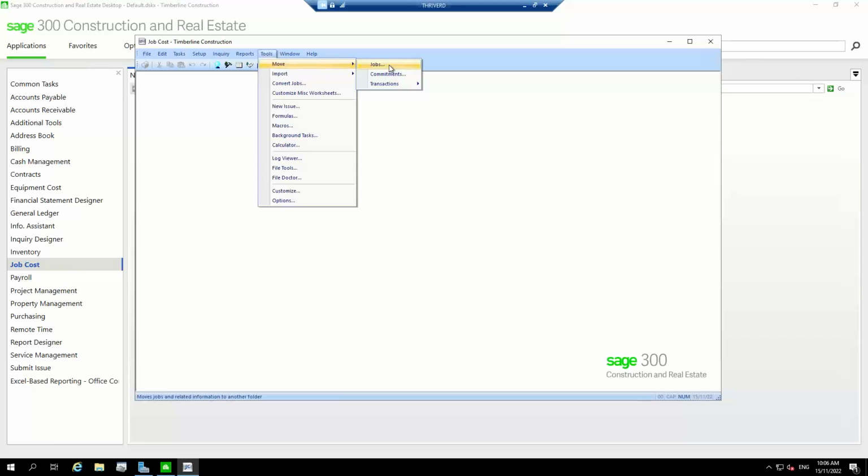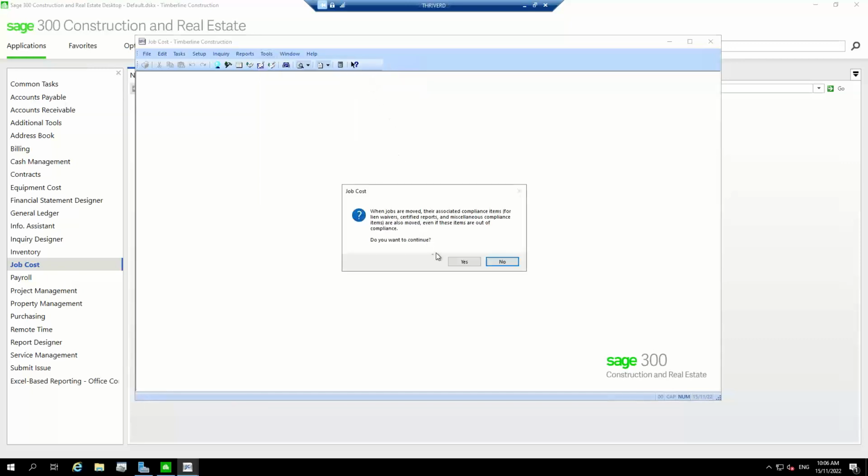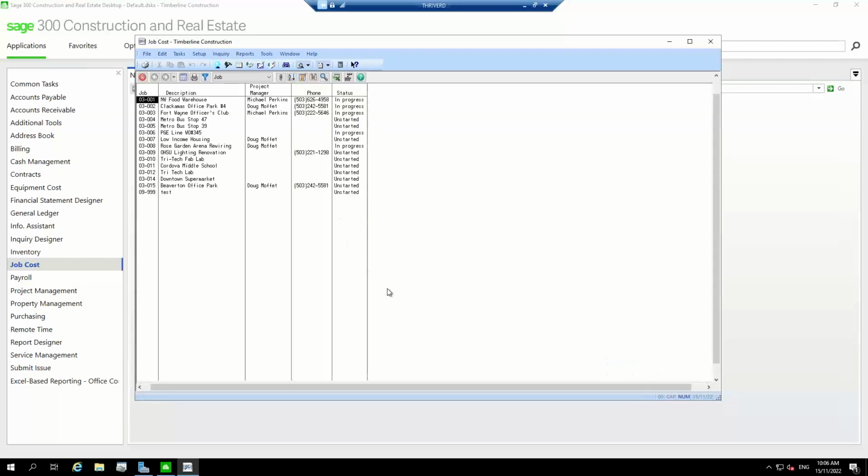So we're in the job cost module, tools, move jobs. Obviously, the first thing you always need to do is identify what jobs do I want to archive. Okay, so whether you do that as an inquiry or a report, for example, you could just bring up a job list and say, well, there's all my jobs. You just might want to move ones that have a status of closed.